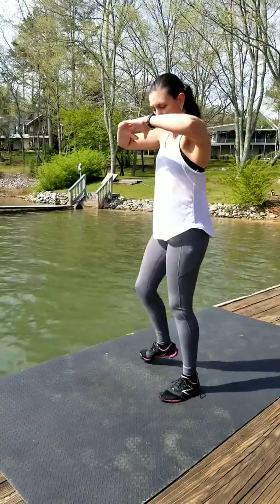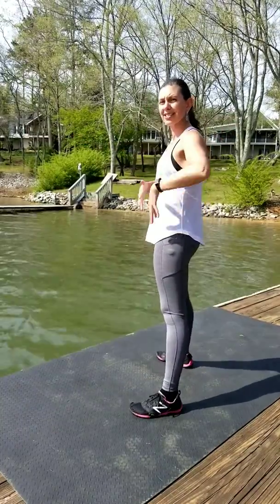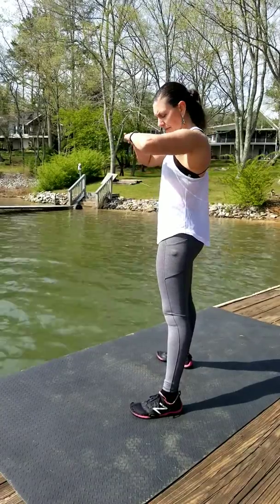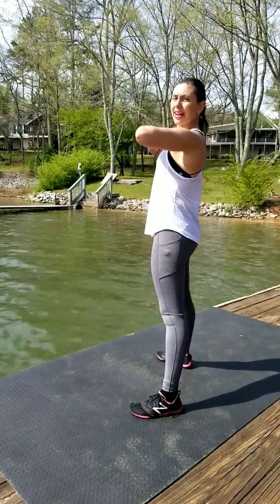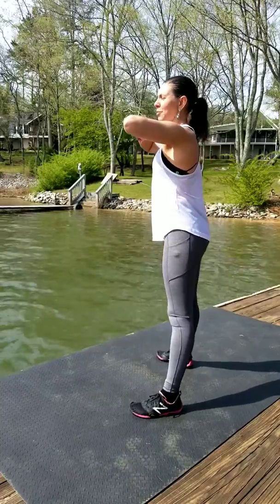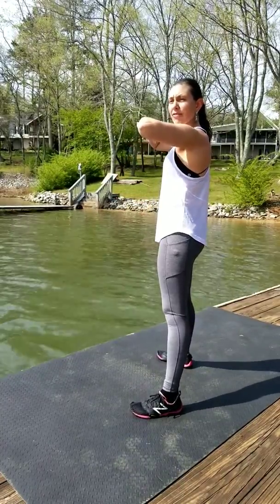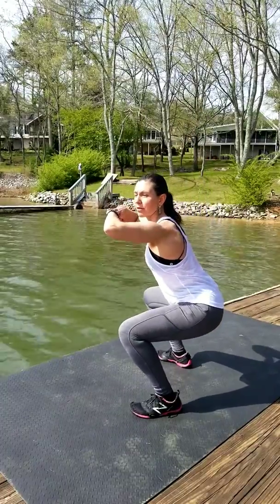So come back up, and up, and straight. I'm going to demonstrate from the side, and I'm going to go halfway, actually three levels. So if you're starting, again, chest up, everything straight, hips back, knees out, and go over here if you're starting. The next level is we're going to go to about 90 degrees, okay?